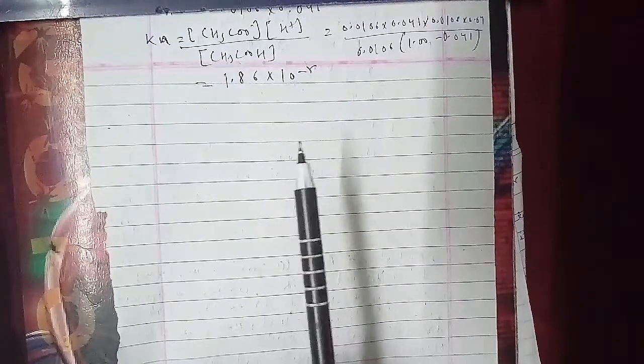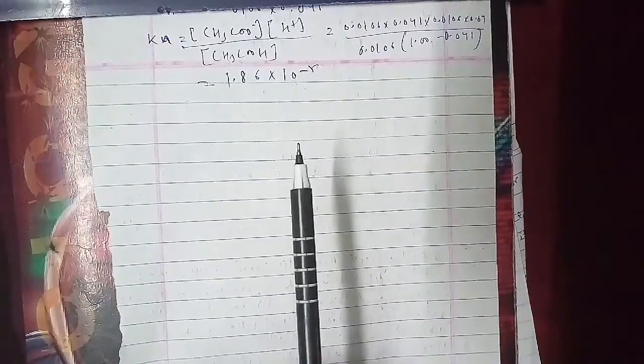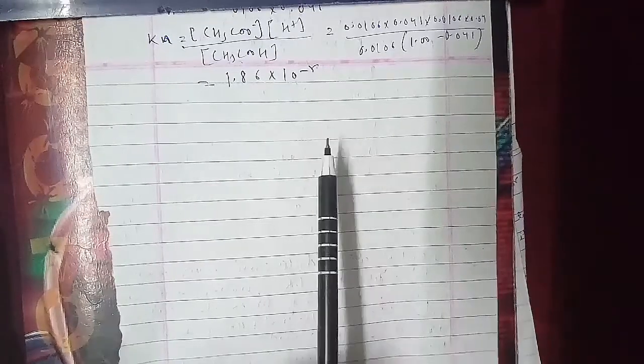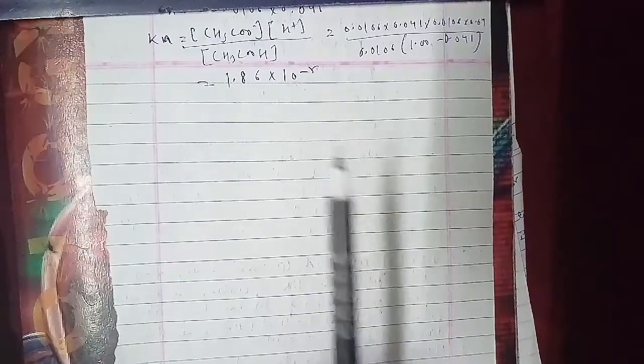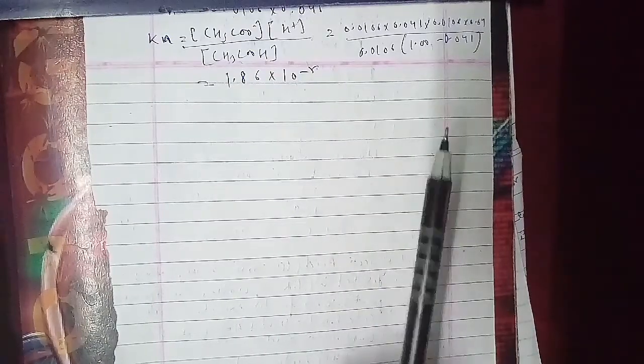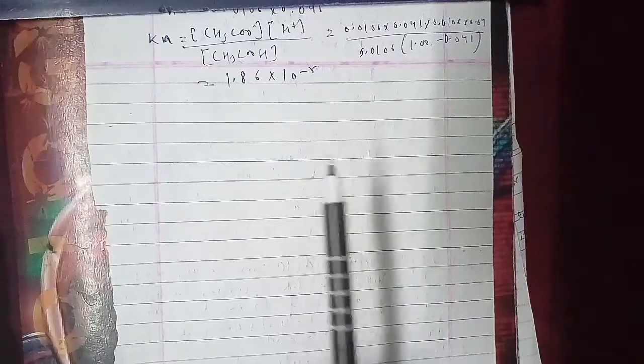Another is that the elements A and B form compounds having the formula AB2 and AB4. When dissolved in 20 gram of benzene, C6H6, 1 gram of AB2 lowers the freezing point by 2.3 Kelvin, whereas 1.0 gram of AB4 lowers it by 1.3 Kelvin. The molal depression constant for benzene is 5.1 Kelvin kg mole inverse as well. In the same case, calculate the atomic masses of A and B here.